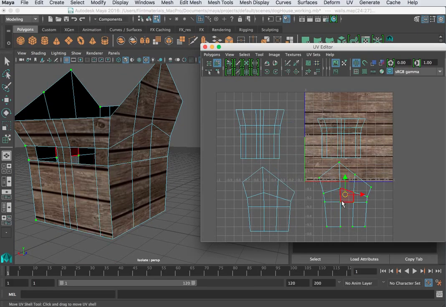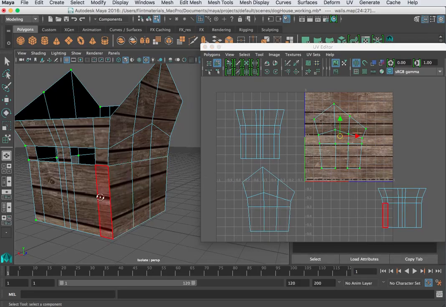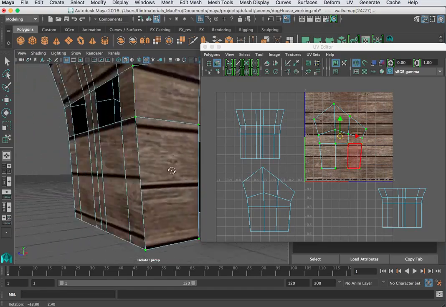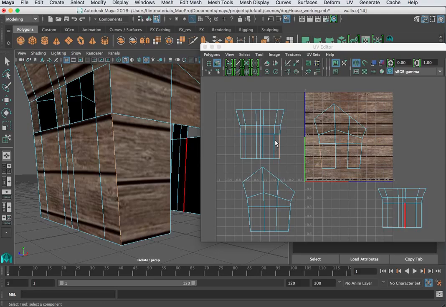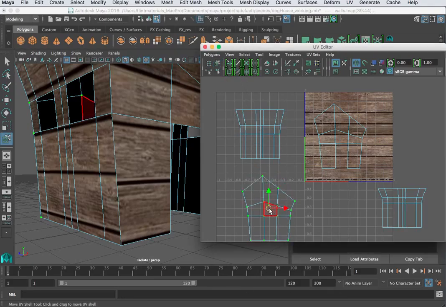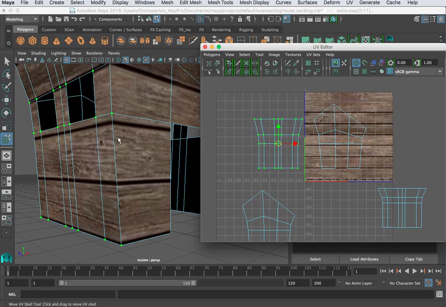So we'll start with this one here, and the shell tool's not going to let me put it over another shell, which is fine. We'll move this shell out of the way, take our main one, spin this around, select that edge. So we may want to move this one next. And I'm just going to pull that down until these line up.